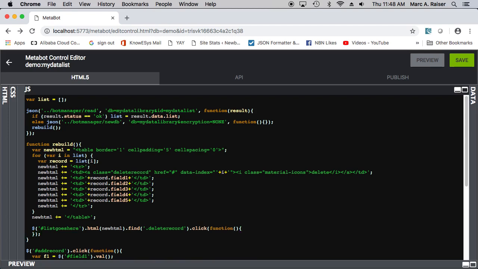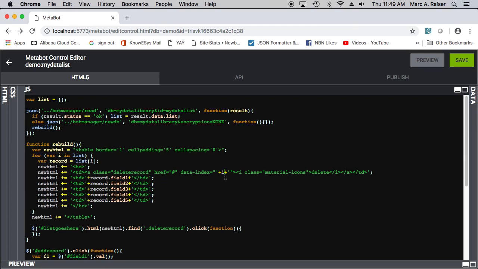Right? And so what do we want our delete record, our trash can buttons to do? Well, basically, we want to delete that record, that row from the list, and then save the list again. Now, the other interesting thing that I did here is in the delete button itself, I set a data attribute, a data index attribute, to the row number of the data that that row represents.